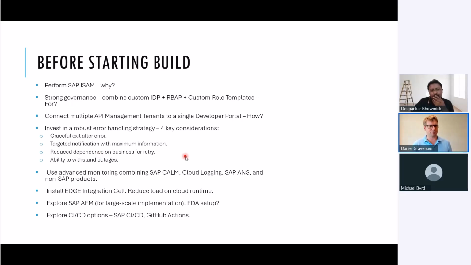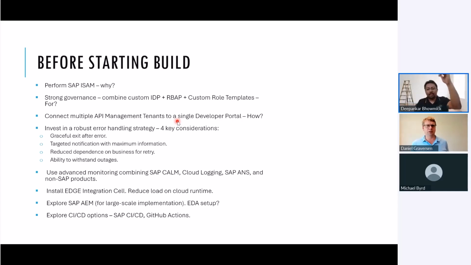Cool. And next, what most of us ignore to do is creating a centralized developer hub. Now we have, let's say, two API management tenants. One is for production, one is for development. But both of them are connected to the same portal. So the person who is going to consume the APIs does not need to log in to a different portal for dev and a different portal for production. That is a concept called a centralized developer hub. It's a one-time activity which you have to do.